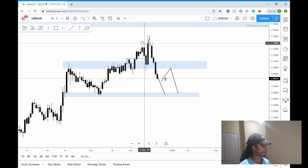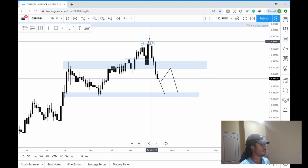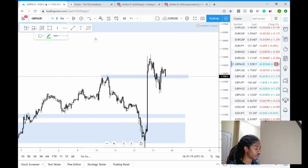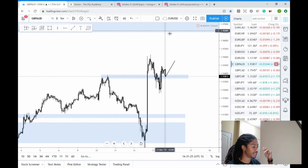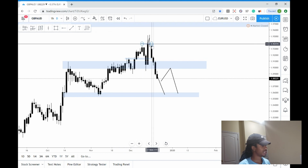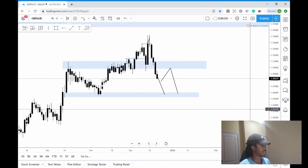So if you look back 5 days, 1, 2, 3, 4, 5, from when we did the last Pip Breakdown video, hopefully, maybe I'll put a little recap of that analysis. So we can see previous high over here, move that to the right. I can definitely see from the daily time frame, we are getting some bullish market structure starting to come in at least. I'd be waiting for a bit more to take this trade to the next level, to the next resistance. But we can see that price didn't manage to break through its new high there, actually rejected it, and then fell to the support, broke through the support, and is currently making its way down to the next support. So that's all how that goes.